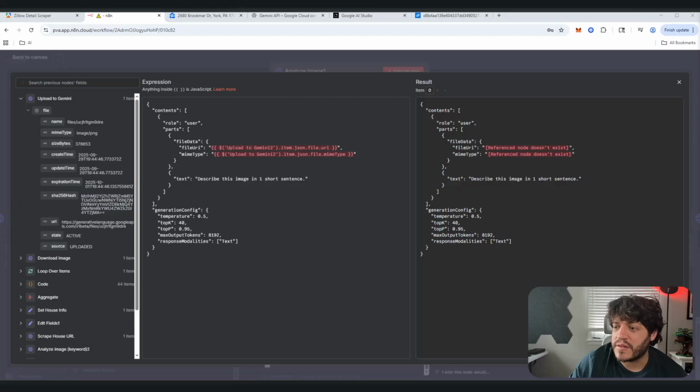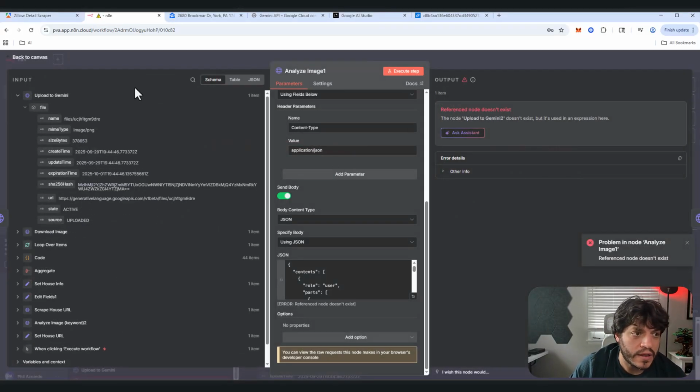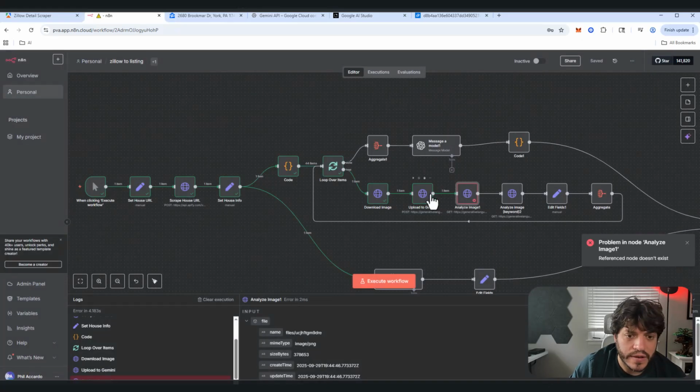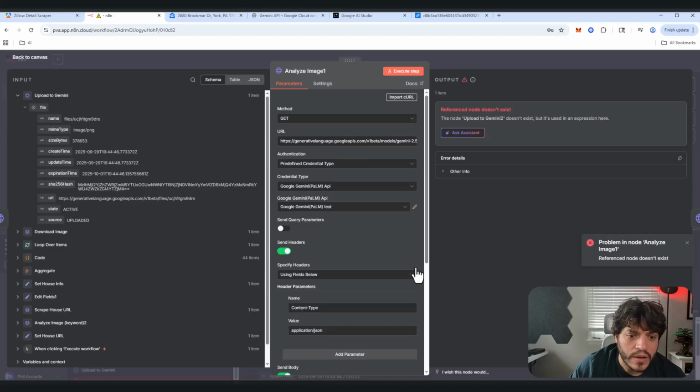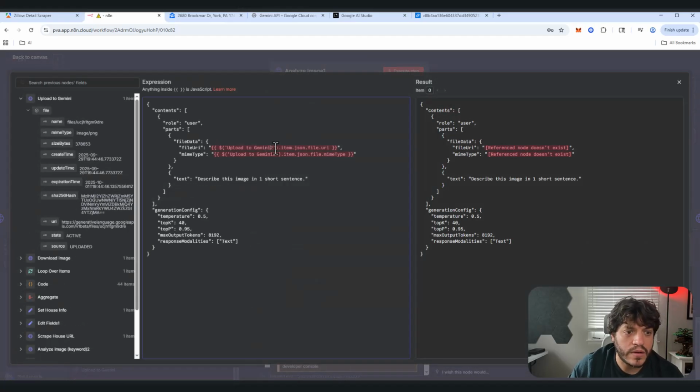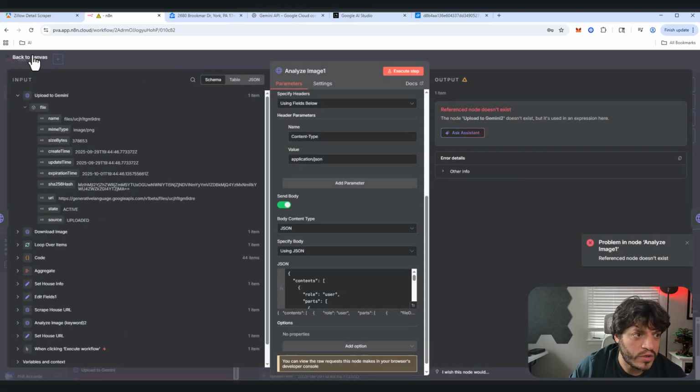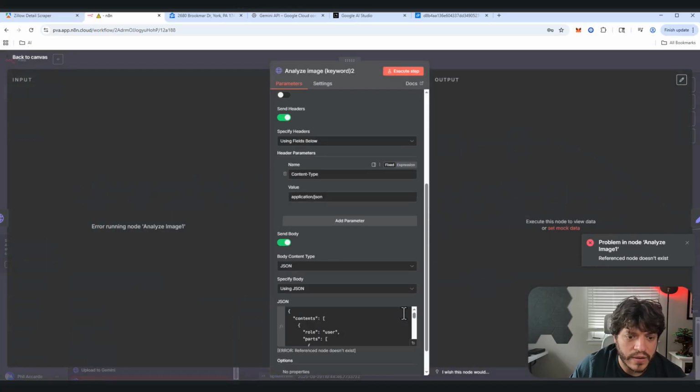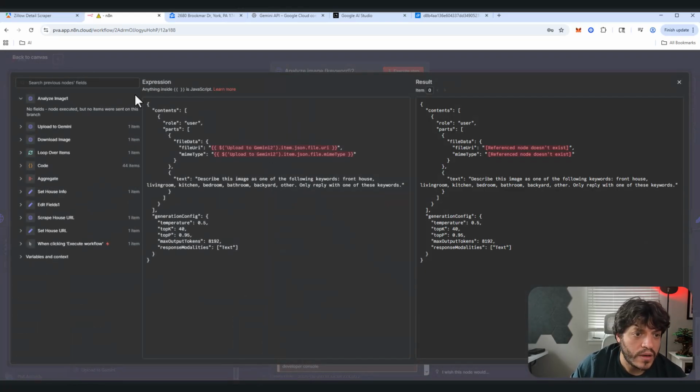It's because I copied this code from a different workflow. So it was looking for Upload to Gemini 2, and again, it should be referencing this node. It needs to reference the prior one. So I just gotta get rid of the 2. That's now green. And let's just double check this one here, because we're probably gonna fail at this one if it's just using old code. Upload to Gemini 2.